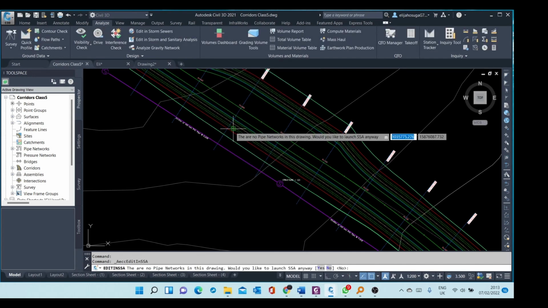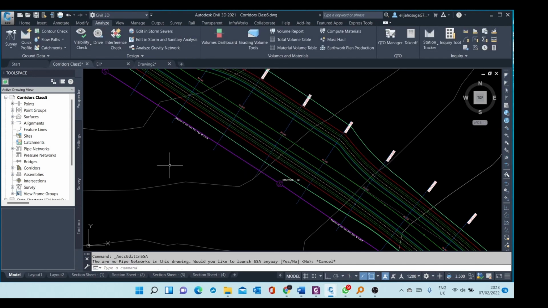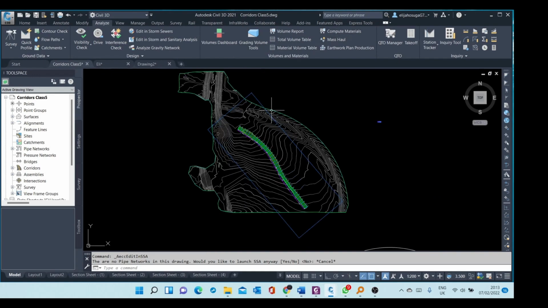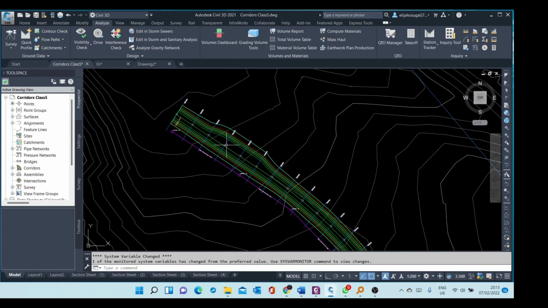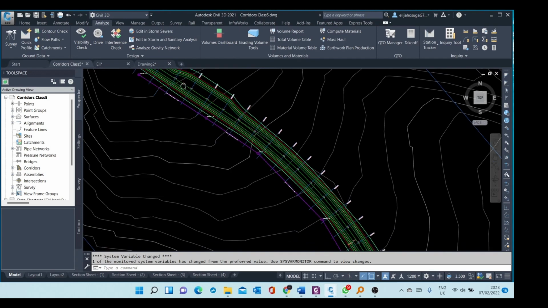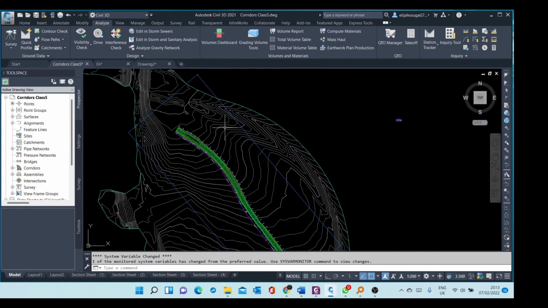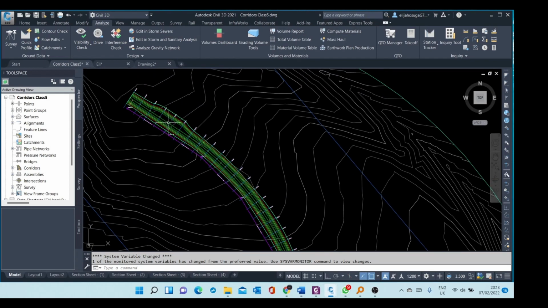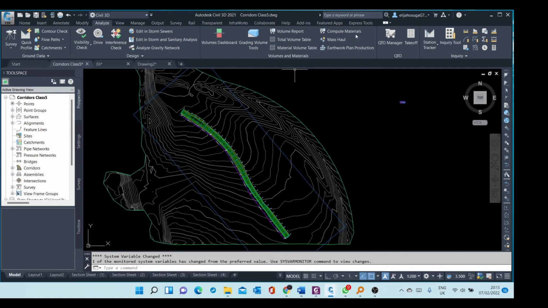The analyze tab houses the commands that allow you as the designer to perform certain analysis. You can compute materials. You created your corridor. You want to know how much of pavement layer A is in this corridor. You can come and compute the materials. How much excavation is in this road? You can come and compute materials from here.